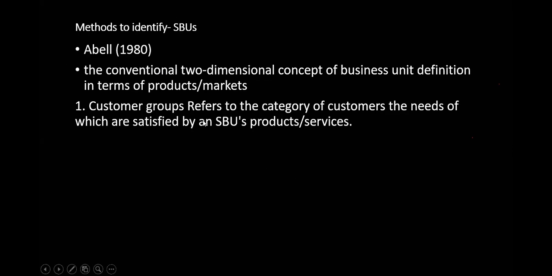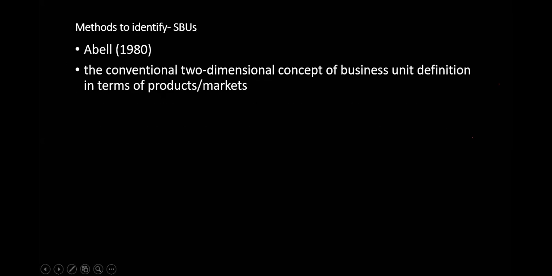Then the second method to identify SBUs, Abell 1980, he really focused on the conventional two-dimensional concept of business unit definition in terms of product and markets. You know the product, you know the market. A product is anything that satisfies customer needs, and as I told you earlier, in markets there are customers. So based on these two concepts, he is trying to define what the SBU is.